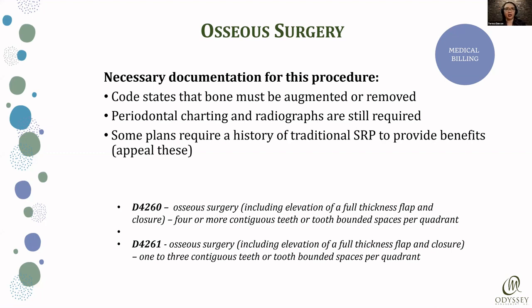So my periodontal charting and radiographs are still going to apply. I mean, you can tell it's pretty universal, right? So you're going to have to make sure that you have those updated. If there's a history of scaling and root planing, previous surgery, I want to make sure that's part of the record as well, so that I can notify the reviewing dentist that there is a history here. And again, if I have my periodontal classifications, it's a much easier case to make as well. So it's these requirements here.